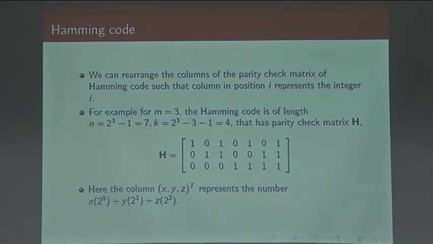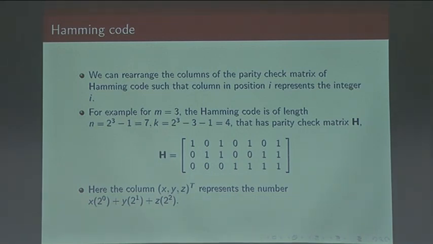So what I did was I rearranged the columns of the H matrix in this form such that the column in the ith position represents the integer i. So the first column gives number 1, then 2, 3, 4, 5, 6, 7. That is how I am arranging the parity check matrix of the Hamming code.